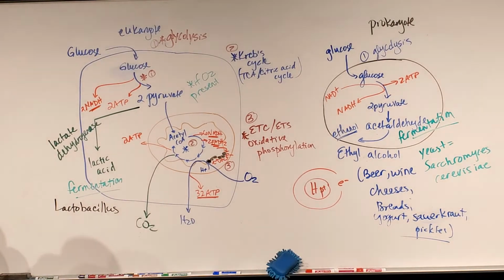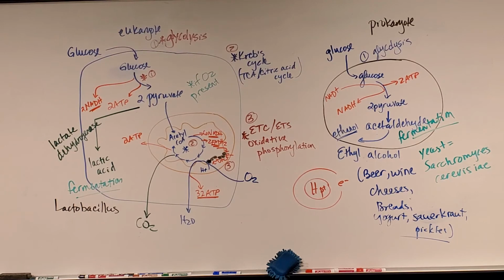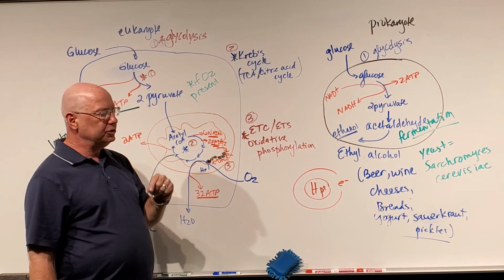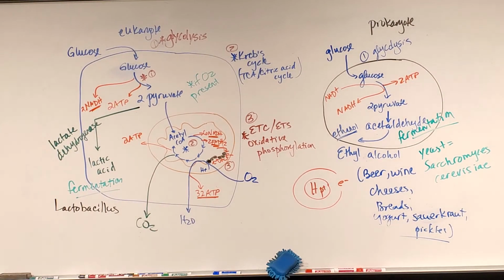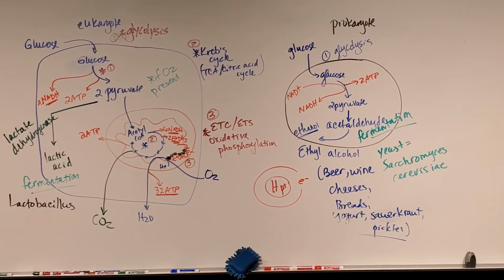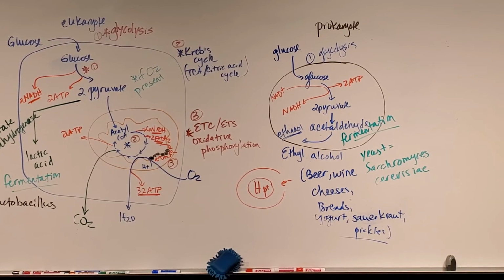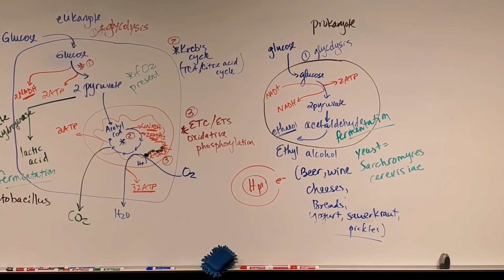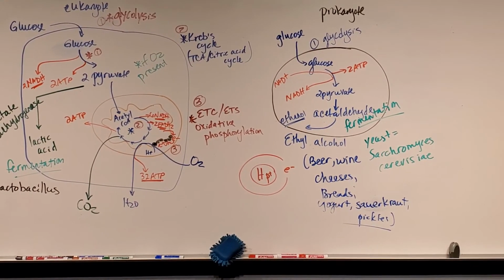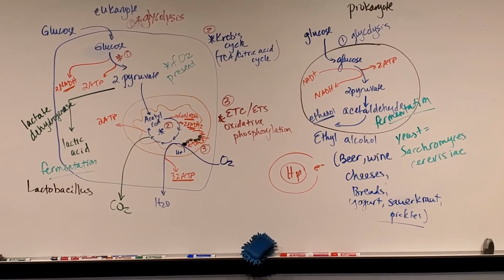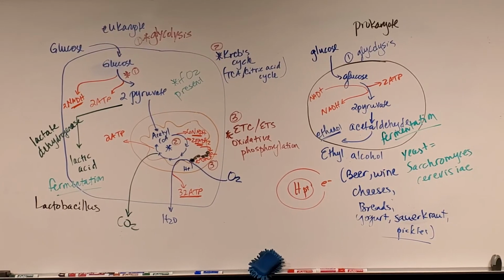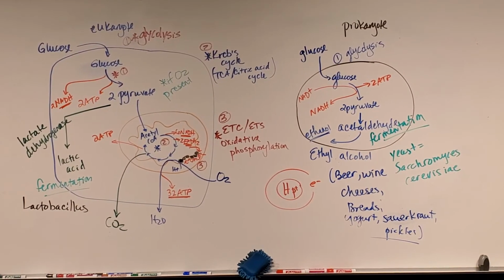Now, there are a couple of bacteria that can do oxidative phosphorylation, but they do not use oxygen as their final electron acceptor. Now, let me look at my screen so I can make sure that my board is not... I'm going to move the image so I get a little bit more room on the left side over here. And I'm going to raise it up just a hair so that you guys can still see the top of the board. Okay, I'm sorry for this movement of the screen during the video, but it's just me. I'm a one-man operation. Okay.